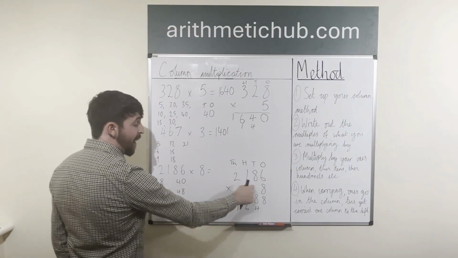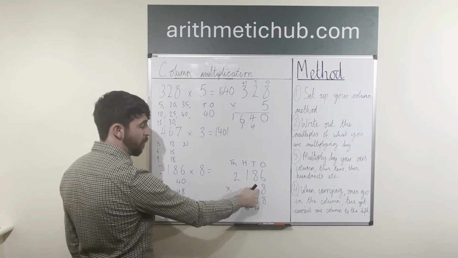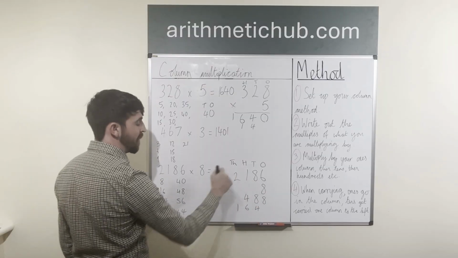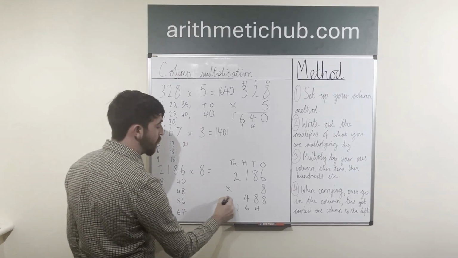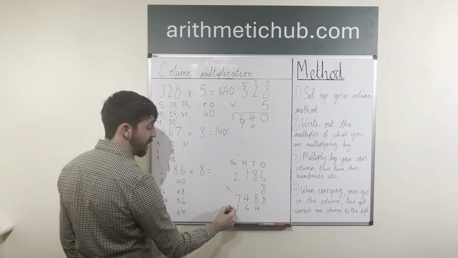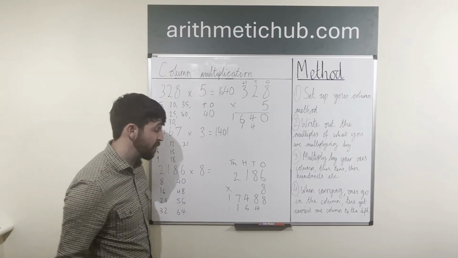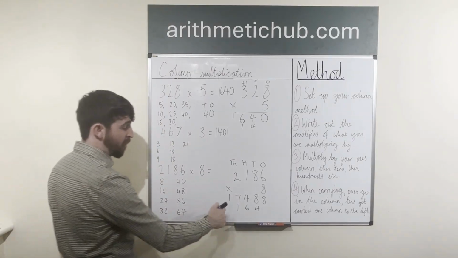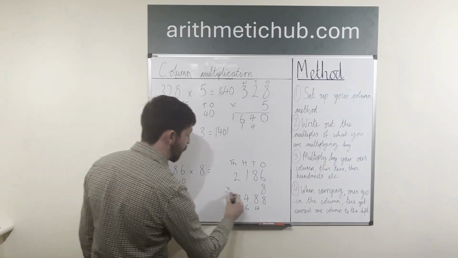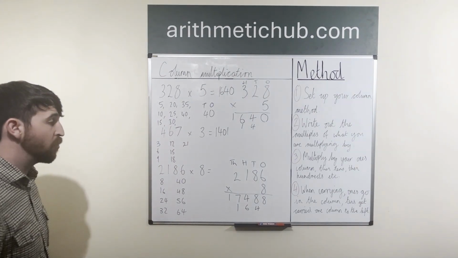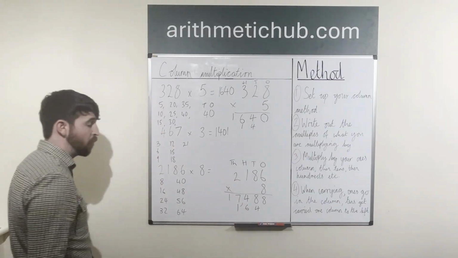Okay. Finally, we need to do 8 times 2. Okay, we need to do our thousands column. We've done our ones, we've done our tens, we've done our hundreds. Now we need to do our thousands. 8 times 2 is going to give me 16. 16 add 1 is going to give me 17. Again, I can write 17 like that and then put the 1 in here, or I don't need to because there's no more multiplication that I'm doing, so I can just write the 1 straight in our next column, which would be our 10,000s column. So our answer to 2,186 times 8 would be 17,488.